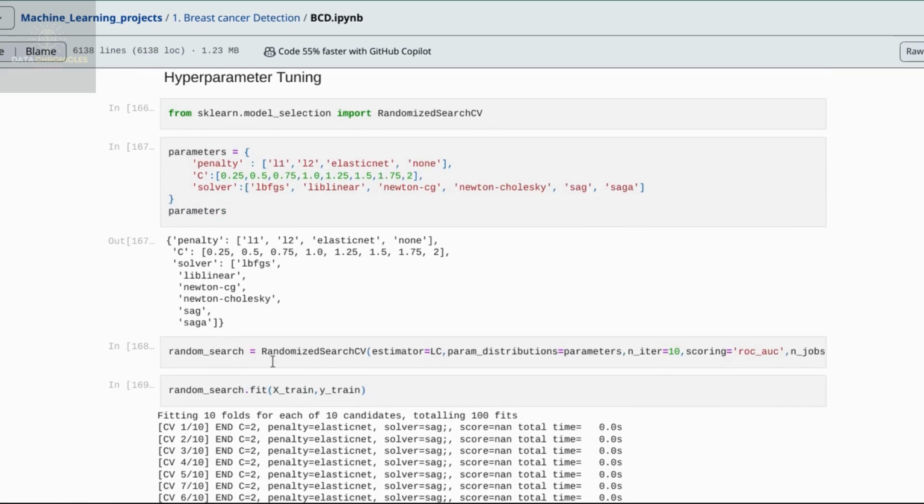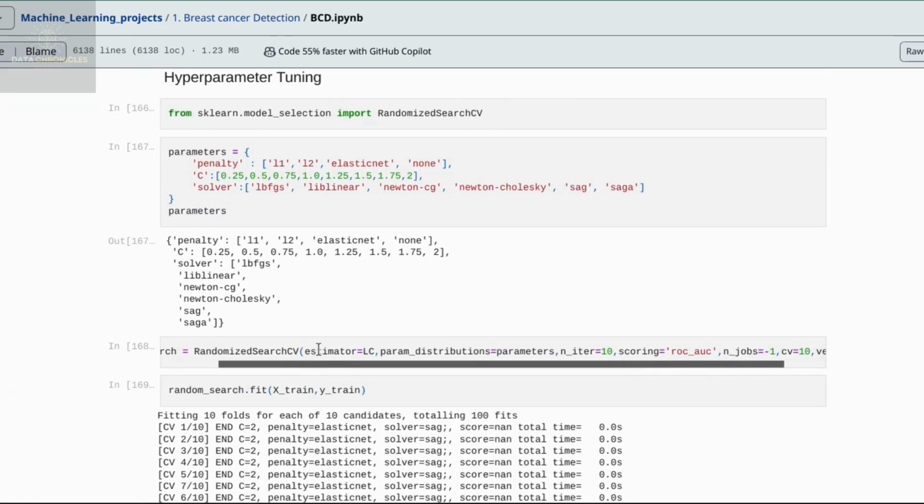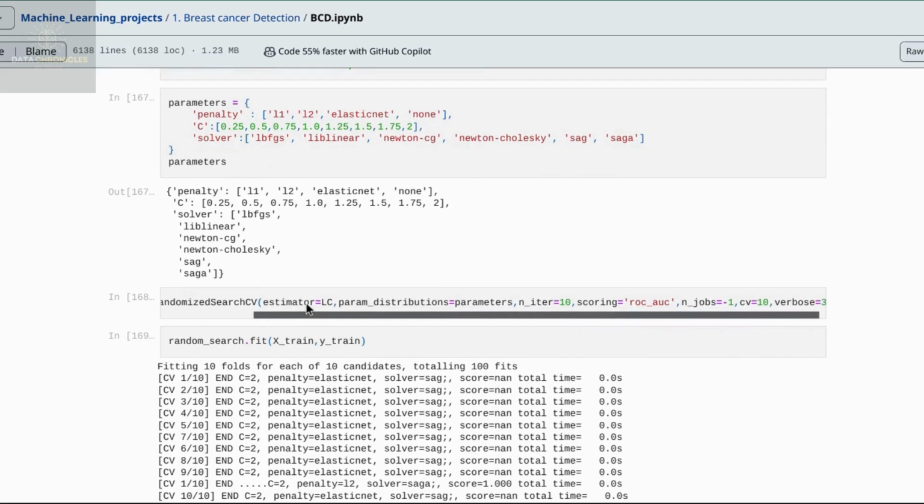Now I am doing a random search. Randomized search CV, what it is doing is it will just use each and every parameter, and then it will keep on tuning and find the best fit for this project. Here we have given penalty, C, and solvers. These are the solvers. So this will be the estimator.